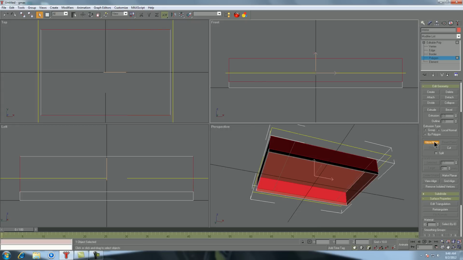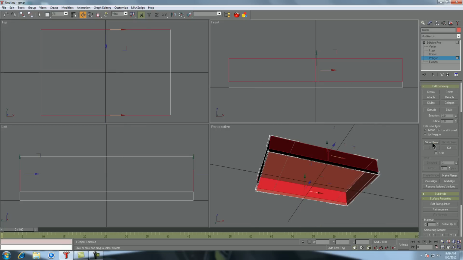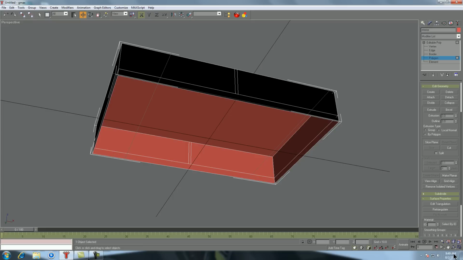You want to do a new slice, rotate so it's vertical and straight, slice, deselect slice plane, select slice plane again, oops, undo, move it over a little bit, slice plane, slice again, deselect, and go down to min max toggle, and you want to maximize just the front perspective viewport.